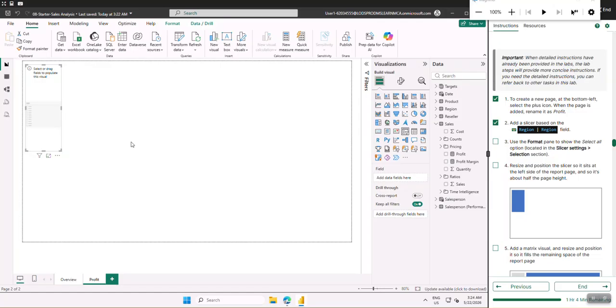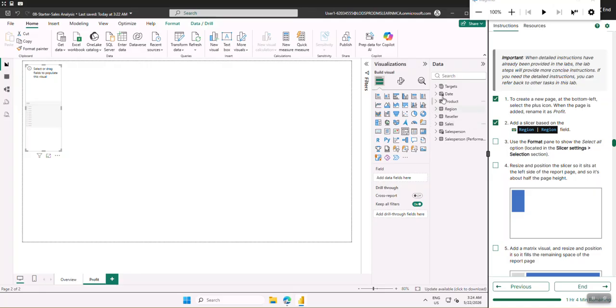Now, we're asked to drag what field? Region. I'm talking about aligning the slicer we just added. This one here, that's the slicer. Yes, the same one we did on the first page.